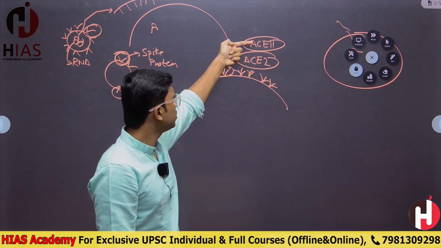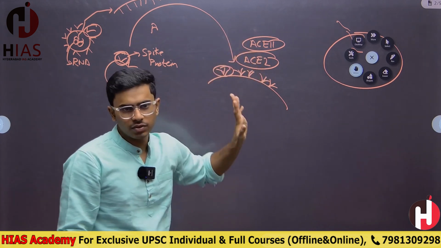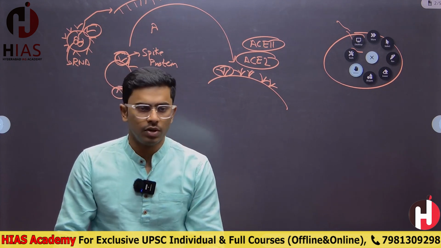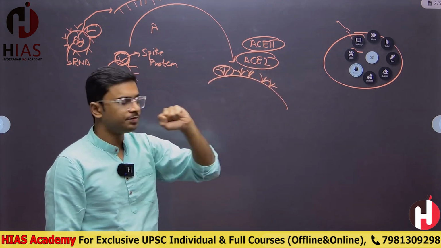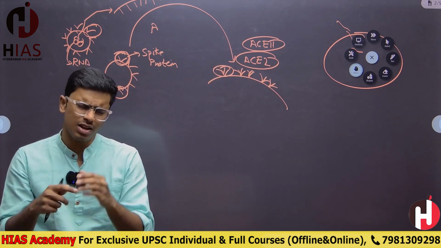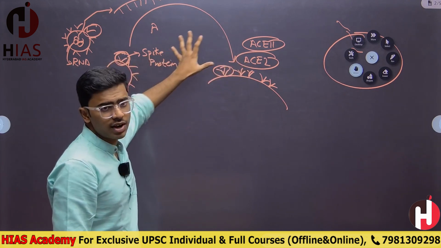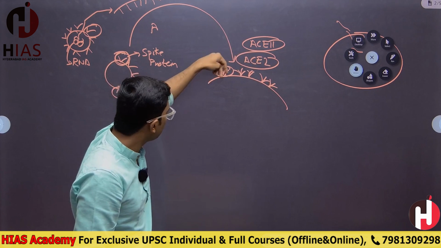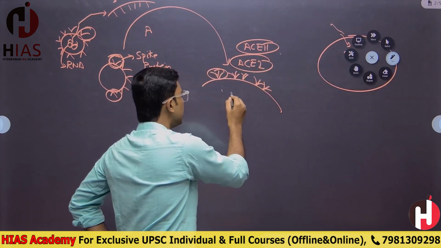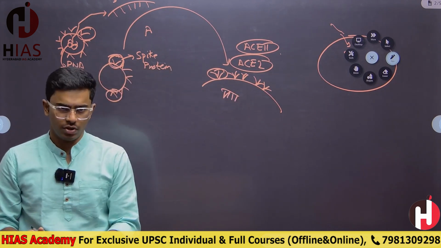So these things have to be kept in mind. Doctors write it one way, but in newspapers they wrote it like this. Whenever UPSC goes with an answer, it takes the simplest form. So just know that on our body cells, you have something called ACE2 protein, and the coronavirus enters through the spike protein and this ACE2 protein to come inside your cell. Even if you don't understand this point, you will understand in the vaccines class. Don't worry. But now, what happens when a virus actually enters?